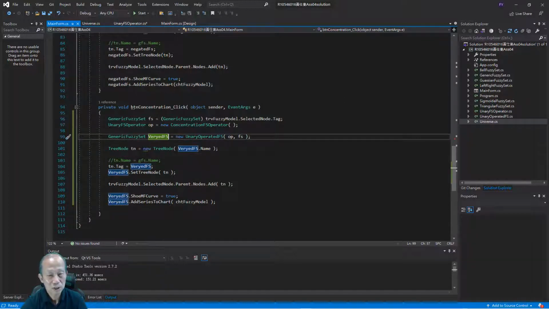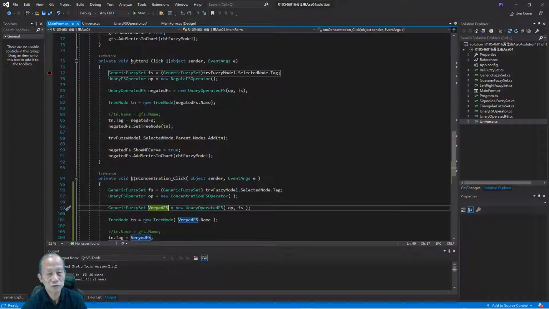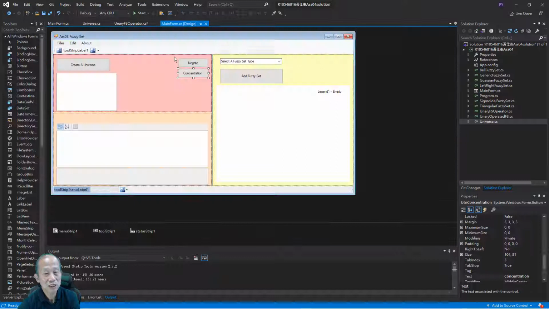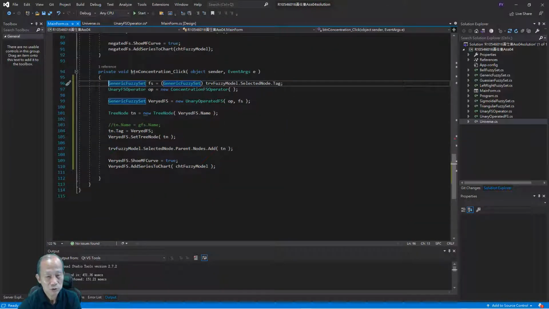So similarly, I have a name, TN, tag. The rest of them should be the same. So eventually, these two functions will be combined into one function. You might have a switch statement or if-else statement on top of it, in order to make sure of the operator selection made by the user. So up to this point, we can see the unary operator working fine.